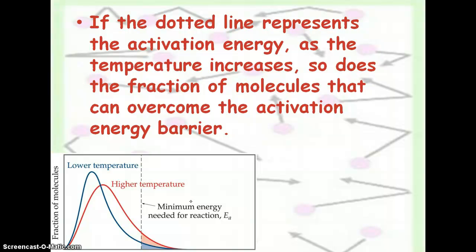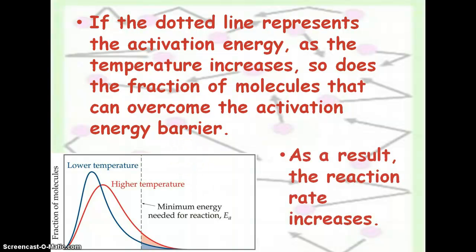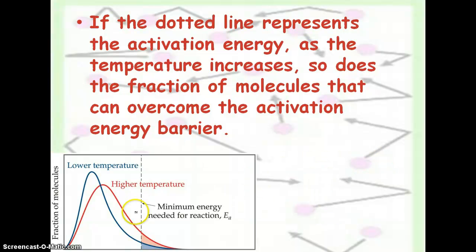Another thing to keep in mind with this is that if you were to talk about how a catalyst might change your reaction, you would want to actually move that activation energy barrier. Okay, so if you were going to show where a catalyst would come in, you would actually just draw another activation energy line going up through here. So this would be your second activation energy, so maybe EA2. Okay, another thing to consider when you're comparing low versus high temperature: see how at high temperature you have a broader curve, so it doesn't go quite as high, but it's fatter also.